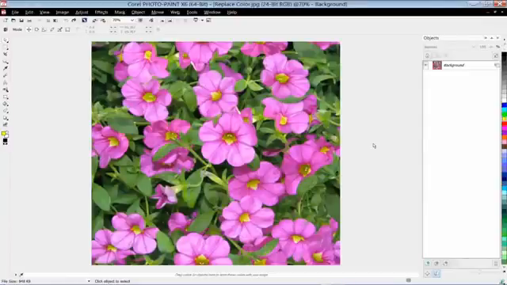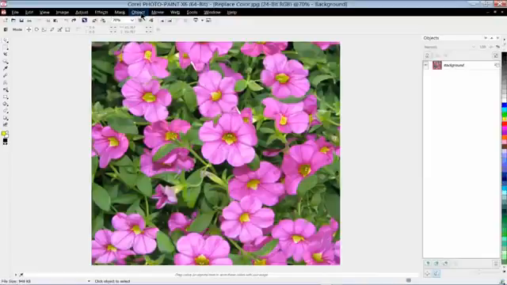Now today's session is going to be about working with various types of effects and also with lenses, because I know that this is a question that comes up quite a lot. What is the difference between a lens and a special effect? So before we really get into working with lenses, I'm just going to very quickly create a lens here just to show you the principle of how a lens works.